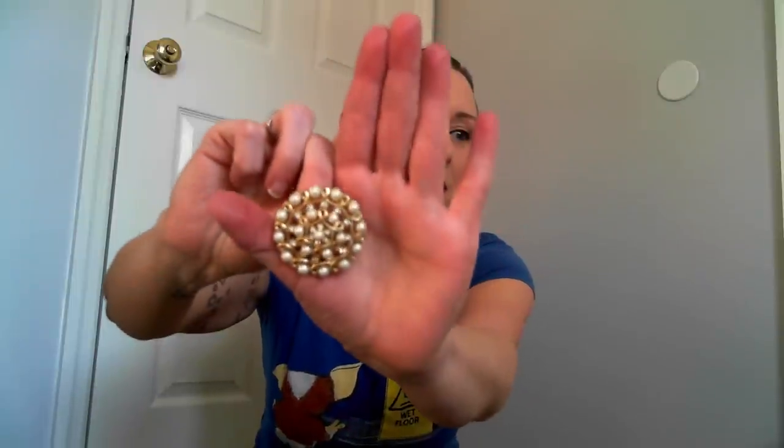I have more gold tones — I tend to gravitate towards silver, I thought, but when I went back through all my jewelry I have all yellow gold, gold-tone stuff. I guess I actually gravitate more towards gold. Ooh — gold and pearls! Love gold and pearls. I have a gold and pearl brooch, but it's missing a pearl; this one is not. This is very nice. I could definitely see this on a cardigan, or even with my berets. I really like this piece. I like 1940s and 1930s style — those are the movies I grew up watching — but I tend to wear more fifties and rockabilly stuff.